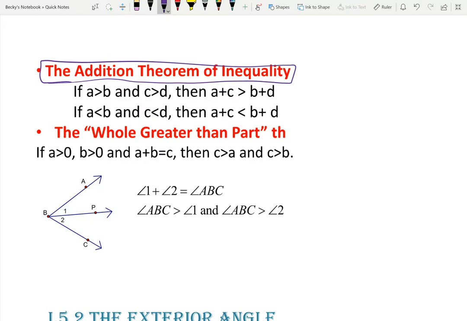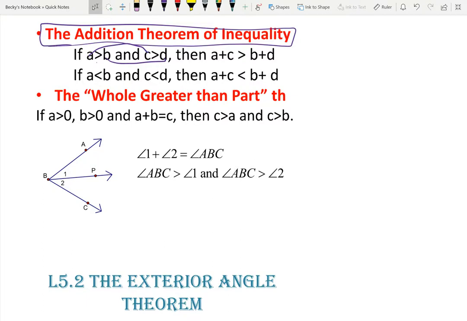So early on, we had questions like x equals y and a equals b, and then we had x plus a equals y plus b, and that was the addition property. So we can add these two together, and we can add these two together. Hopefully you remember those. Okay, so now the only difference is we have inequalities, right? So we take these first two, we add them together. You take the second two, and you add them together. And again, this is something we don't use very often. It's in the lesson, so I'm presenting it to you.